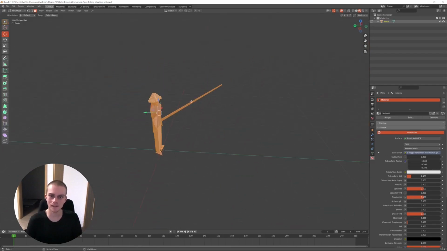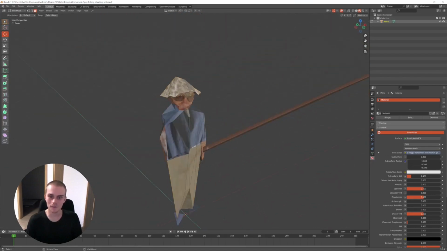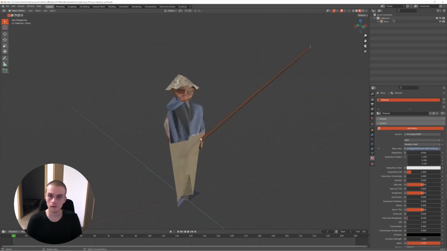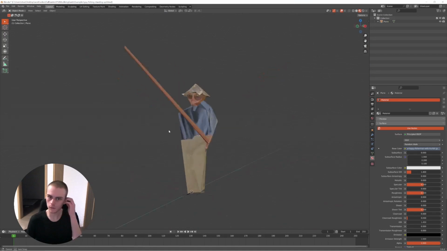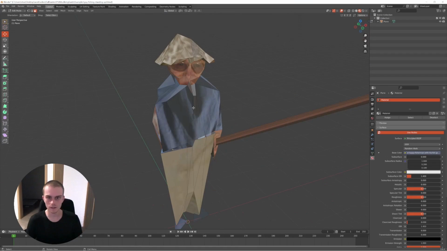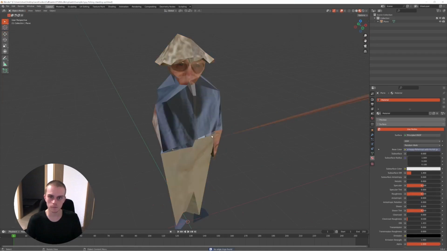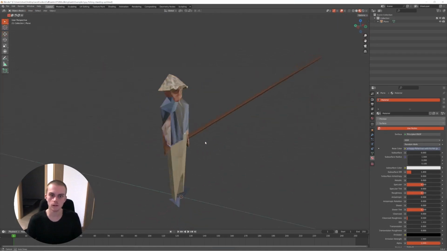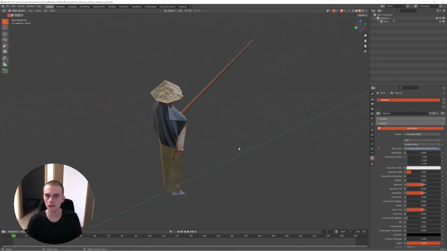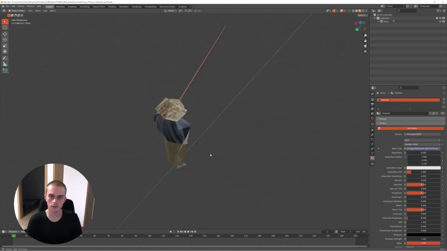But yeah, and this stick is literally just a stick. I just put a stick in his hand. And so my point is, it's very possible to make something that doesn't look that great, but looks good enough to work. Also, this guy used to be a lot more high res, but that looked weird. So I just selected him and I unsubdivided him. Oh, that was not the right button. I unsubdivided him, and then you can see nothing happens anymore because he's too unsubdivided. But yeah, I just did that to make him look kind of janky and low res, which is actually the aesthetic I wanted for this model. So that's this model. He looks a little weird, but I think it looks quite nice.